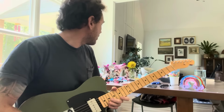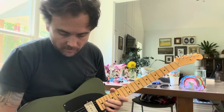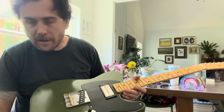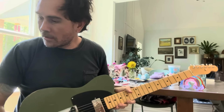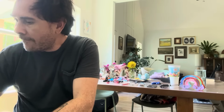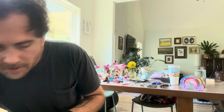Let's see what else. I've got a couple of things I've been working on, tweaking on. Look at this. That just fell out. I'm gonna show you guys this guitar I just got. I've been chasing one of these for years. And tighten that up. Hang on a second.